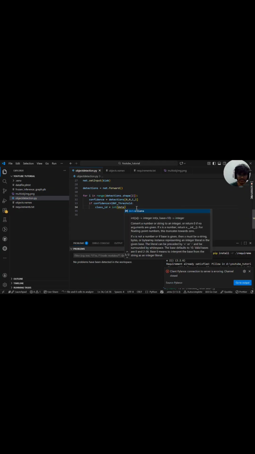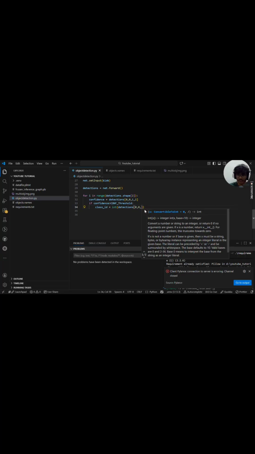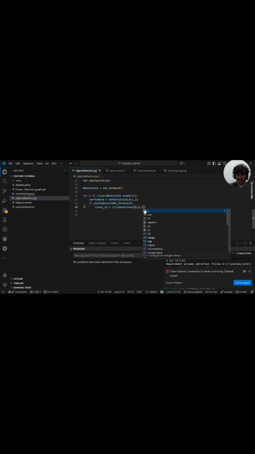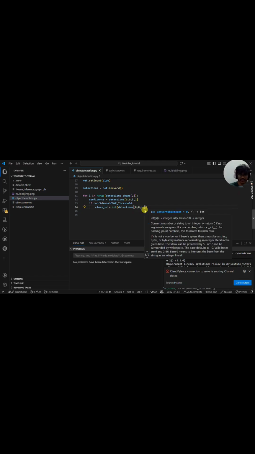So detections is nothing but a 4-dimensional array. In the 4-dimensional array, I am taking the ith value from the third dimension and the first value in the fourth one.